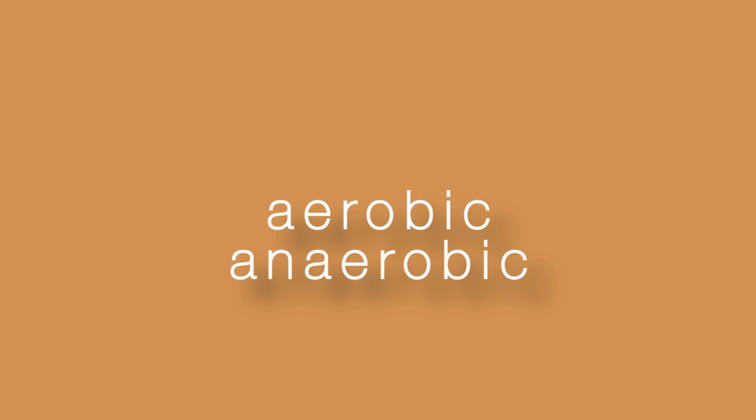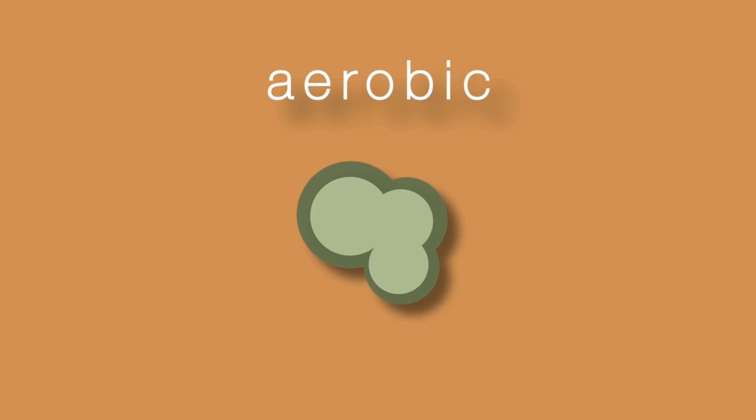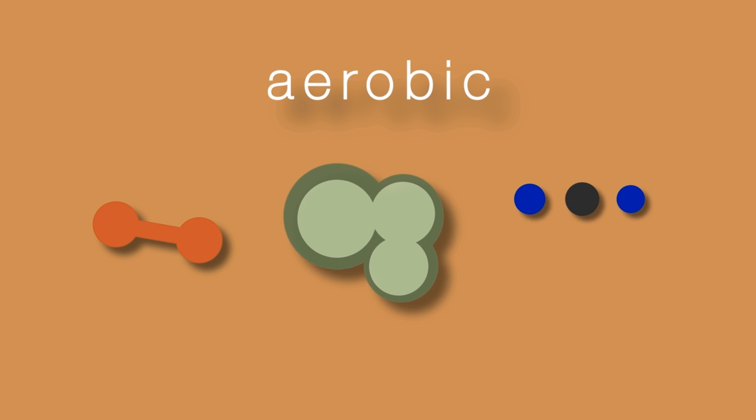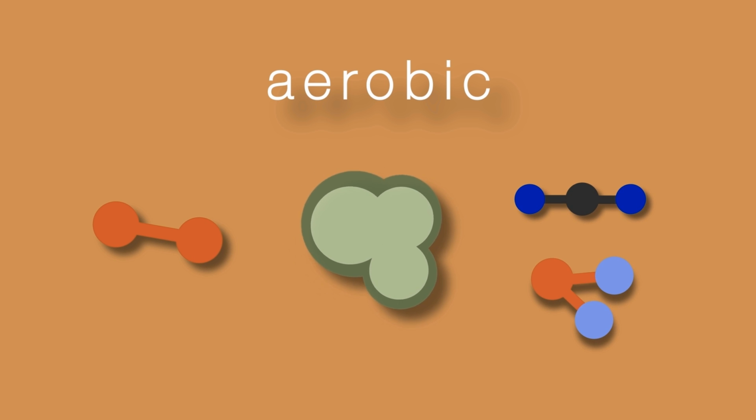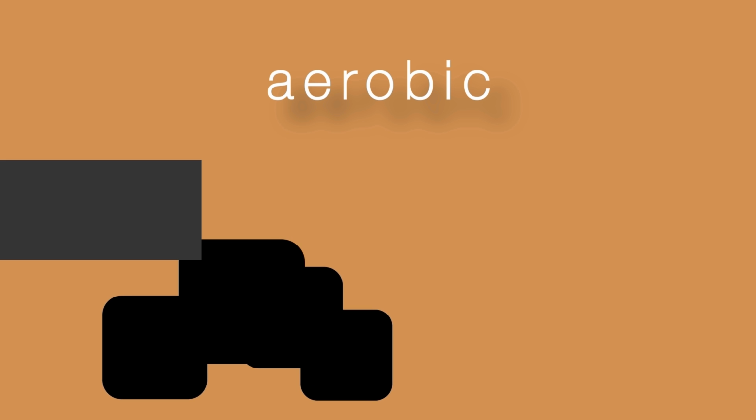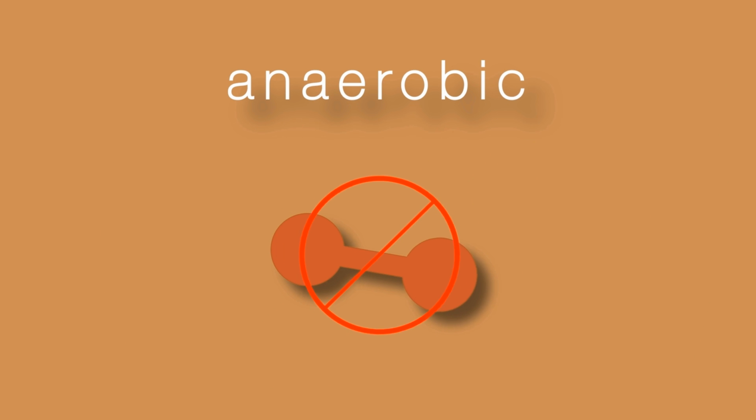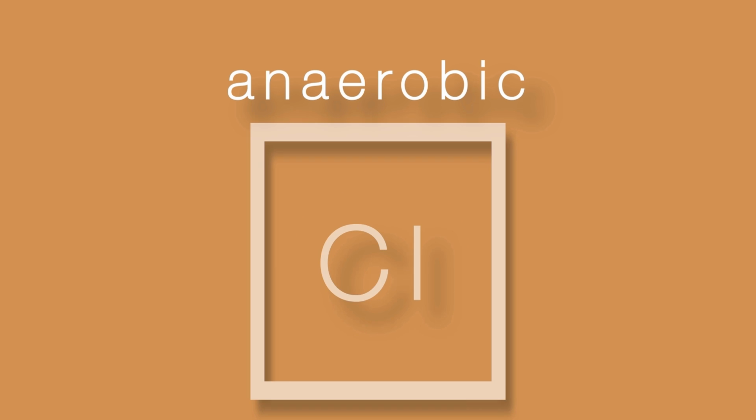There are two different types of microorganisms: aerobic and anaerobic. Aerobic microorganisms need oxygen and give out CO2 and H2O. These microorganisms are used in applications such as oil spills. Anaerobic microorganisms, on the other hand, do not require oxygen to function. Instead, they are used to clean up contaminants and solvents containing chlorine.